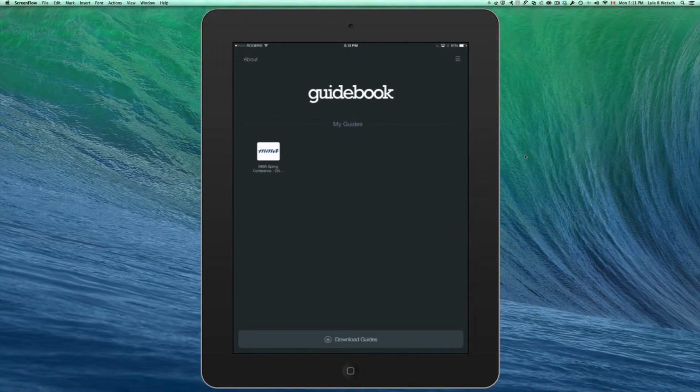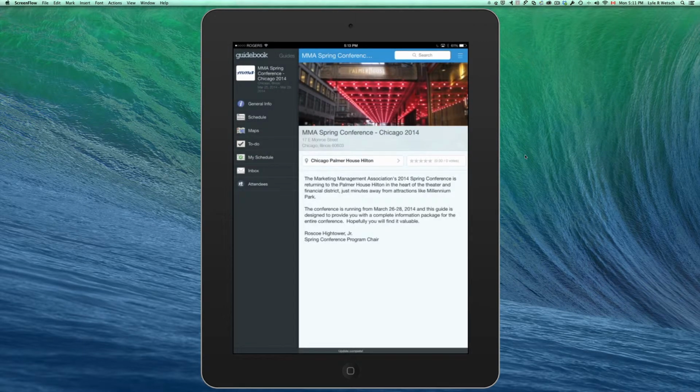All right. Now that we've looked at what the guidebook looks like on your mobile device, for your phone, let's take a look at what it's going to look like on a tablet. So on a tablet, if you click on the MMA conference guide, there's a slightly different layout, because it's a larger device. We see there that it just went through and did an update, which it's going to automatically do. So if there are any changes to the presentations or changes to the schedule during the conference, those will be reflected in real time in the app as soon as I do the update for it. So this is where we take a look.